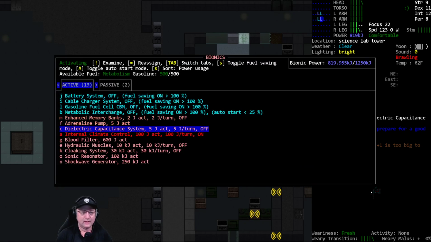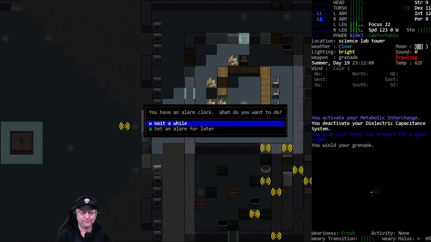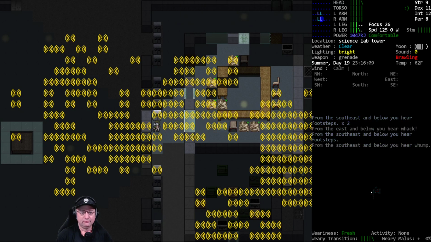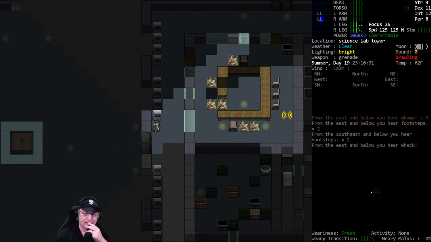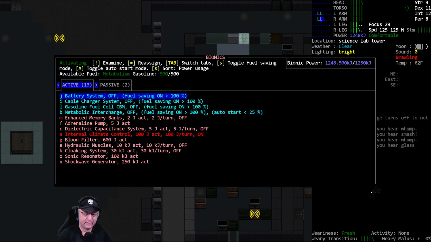So, 800 power out of 1200. Let's charge up on... I'm going to leave the gasoline for the emergency reserve, so we'll charge up on calorie power. Yes, stop waiting. I'll do it manually. Alright, we're maxed out on power.